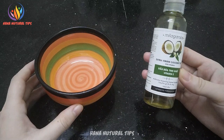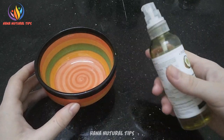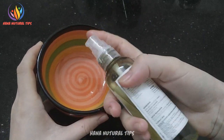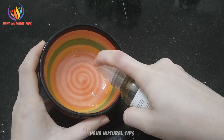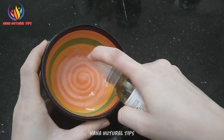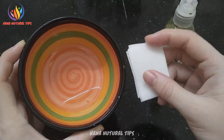Coconut oil. The benefits of coconut oil go beyond cooking. It bears many health benefits and its usage is simple. To get dark skin lightened using coconut oil, wash your face and, using a cotton pad dipped in coconut oil, rub it on the face and arms. Allow this to remain on the skin without washing it off.